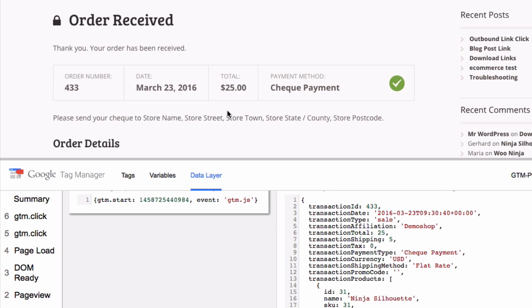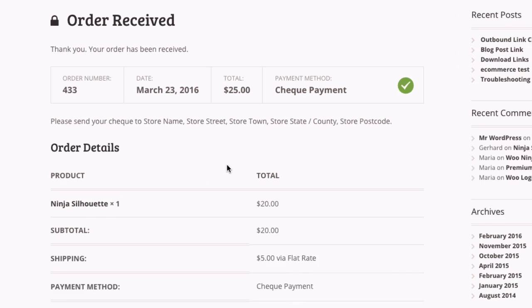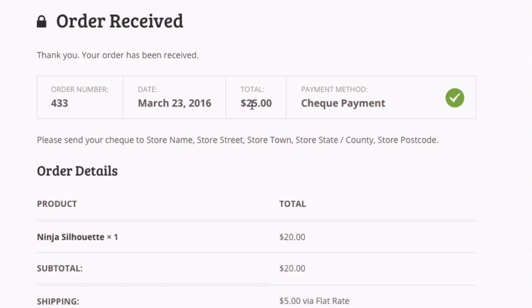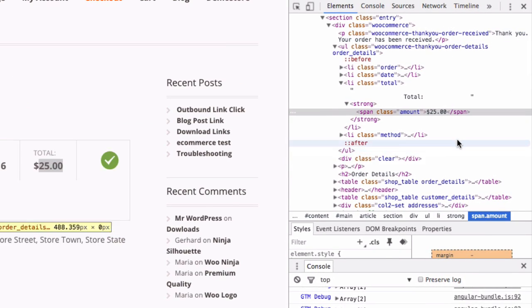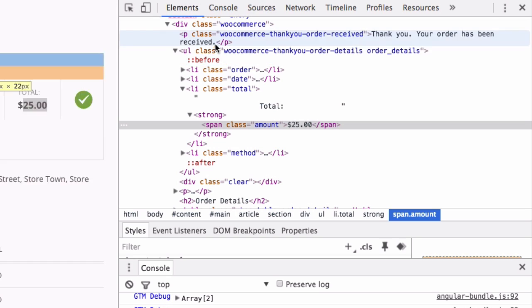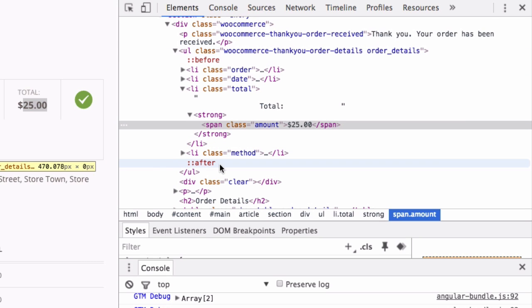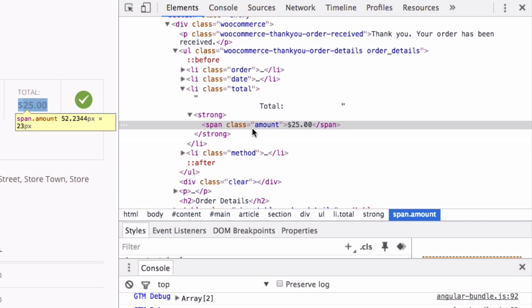Now let's look at this page a little bit closer. We can actually look into the underlying HTML by inspecting the element that we are interested in, by right-clicking on it and then inspect element. This is the case in Chrome. And we can see the HTML markup and how it's marked up. Now, with a JavaScript variable, we could actually access this element and pull out directly from the document object model our amount of $25.